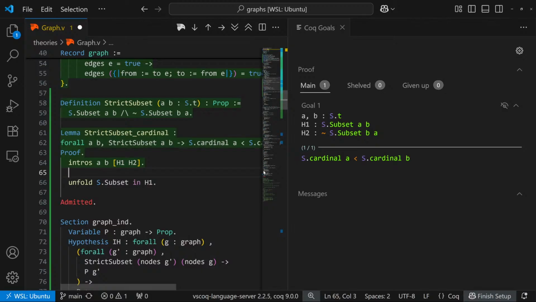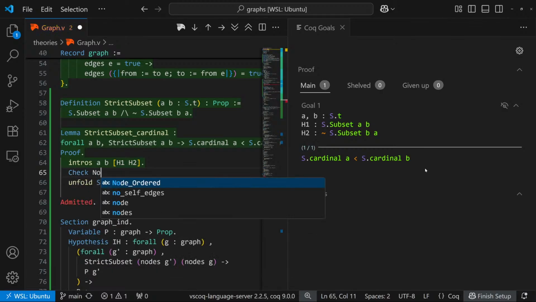So we want to be able to prove that the cardinality is lessened. So what we want to essentially use is this check no equal length.